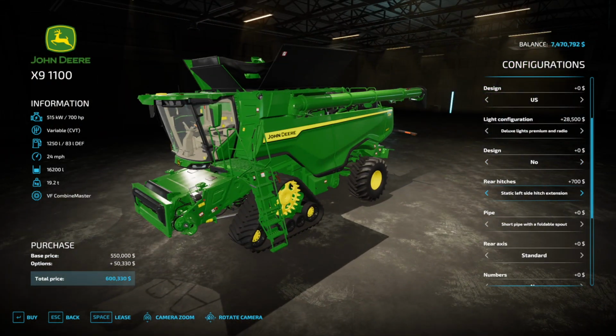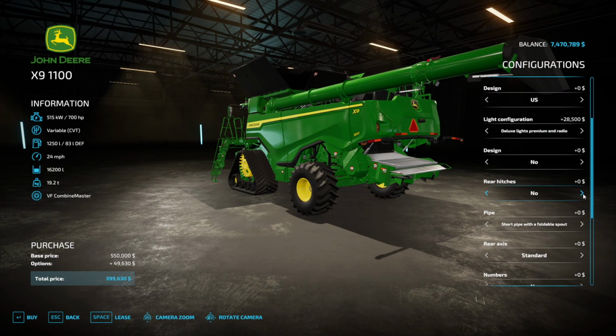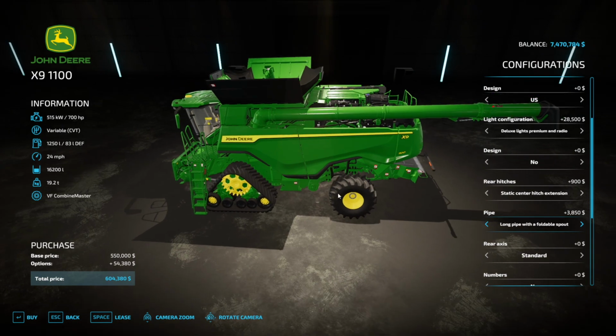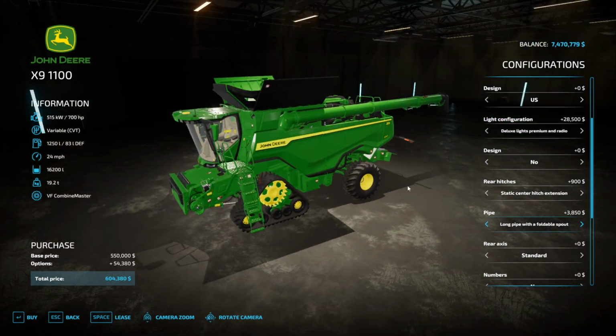Hitch might be nice. Prefer the center one myself. And definitely the long pipe. I definitely want the long pipe. Give us the longest pipe possible. Long pipe foldable spout. Whatever's longer, everyone. We'll take whatever's longer.